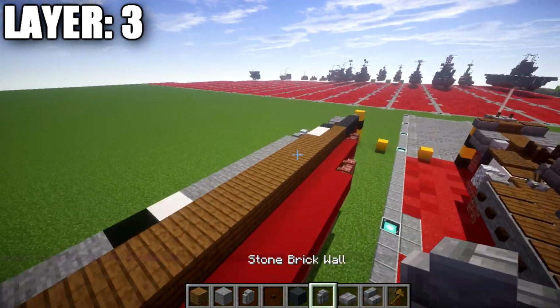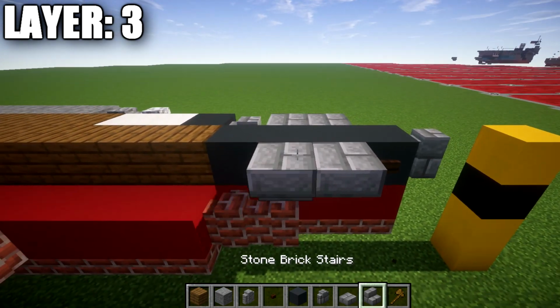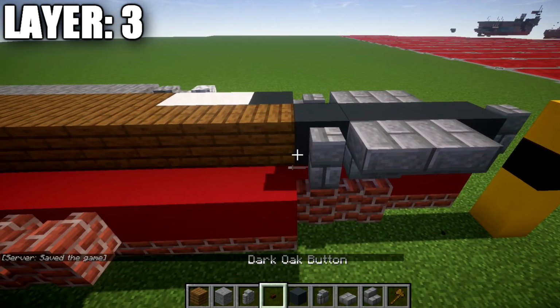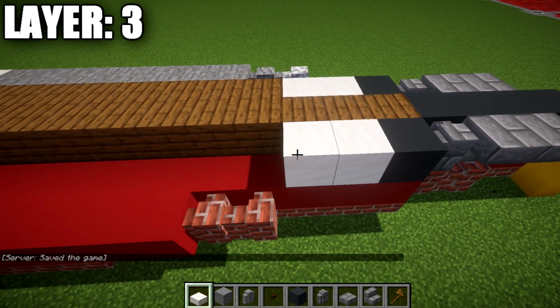From that, going back up to the front of the ship here, we're going to place down a brick top slab, coming off this 2nd gray concrete block, a stone brick upside down stair, stone brick wall, gray concrete block, and then a row of 2 smooth quartz.